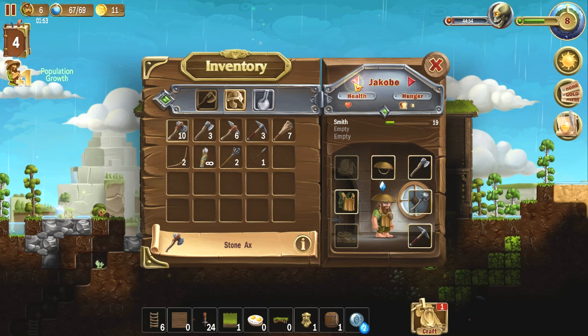I don't have any archers now, do I? No, all my archers died. I mean, I can just give him a bow and make him an archer, but it's better if he has the skill.